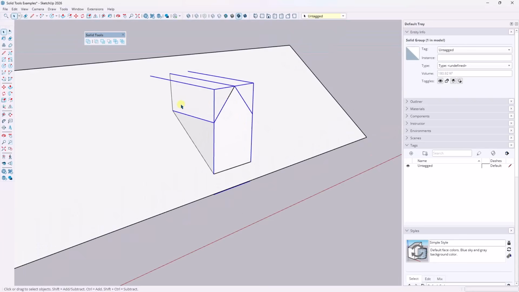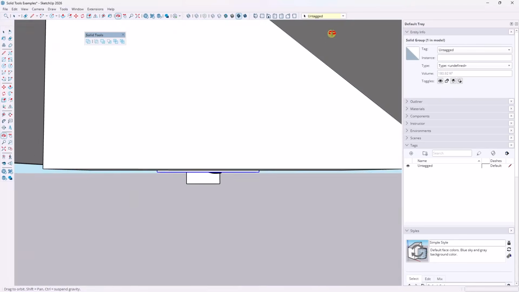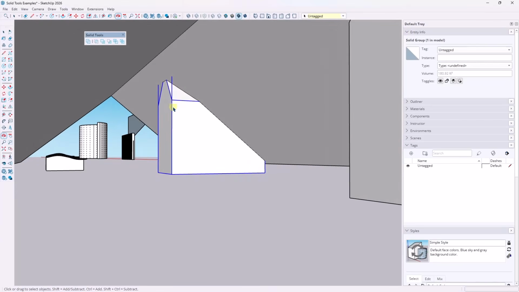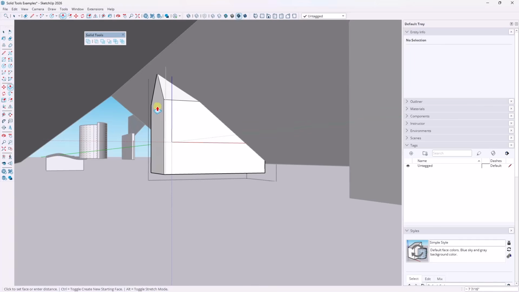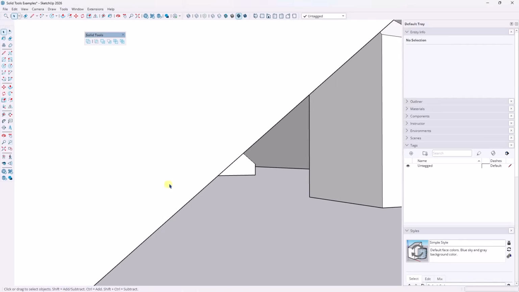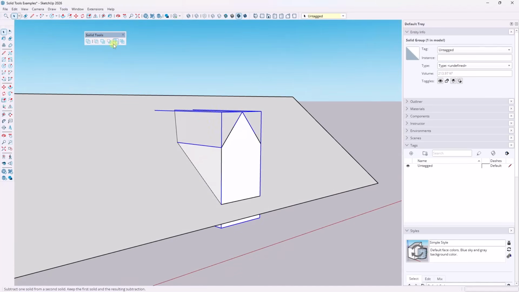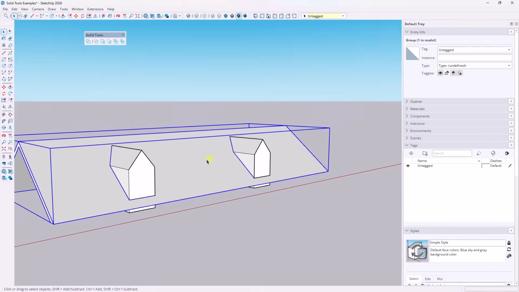So what I like to do instead is figure out what the opening is going to look like, right? So I've pulled this through the interior of the wall, and I might pull this just a little bit more to make sure I'm all the way through the wall right here. But basically what I can do is use that solid object in here to remove the geometry. So we're just going to subtract it from the roof right here.